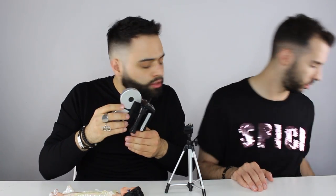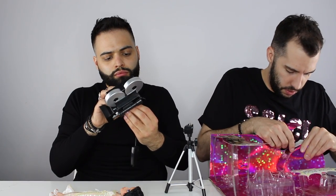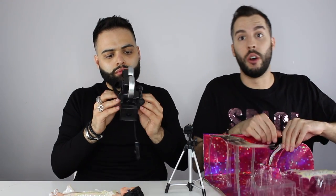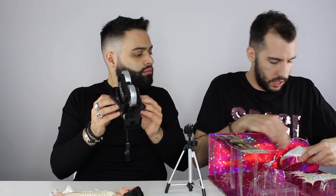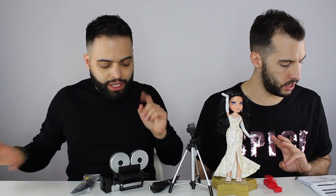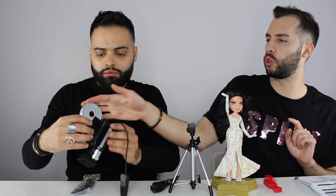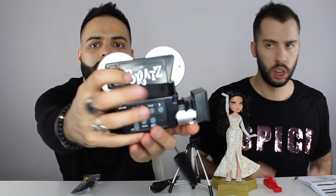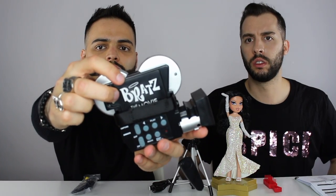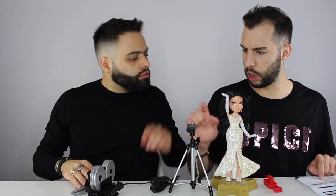There are no instructions. The things were in the base — I would have thrown all that away. So we're just setting things up. You will need a screwdriver and you have to install three double-A batteries. You put them in the side — you unscrew the Bratz logo with the screwdriver and put the three batteries in there. And then that's pretty much it, and you can put it onto the base.